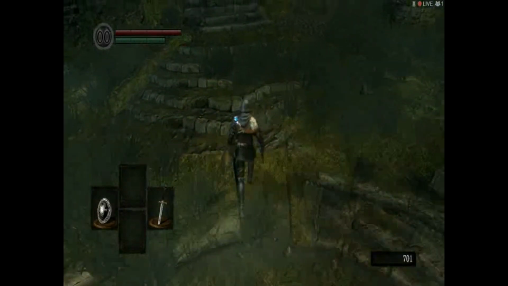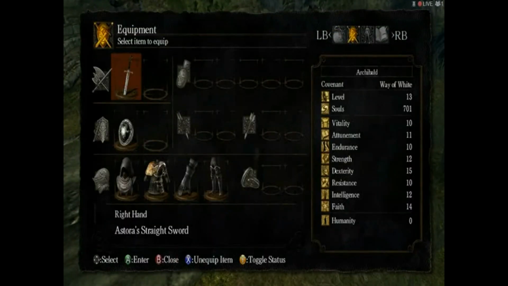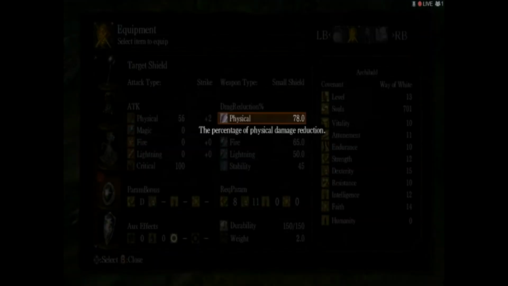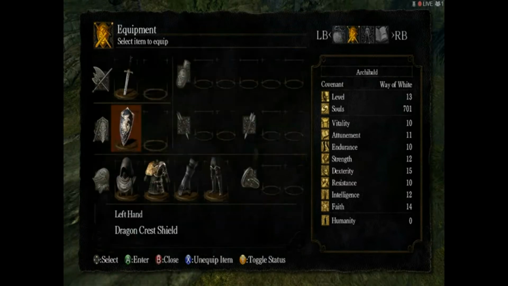Alright, cool. So now I have one of two shields that I'm going to be using. Let's use the Dragon Crest shield. I like the Dragon Crest shield above the target shield, more so because it's got, instead of 78 physical damage reduction, if you see damage reduction here, this means it's going to block 78% of whatever damage I take, whereas this one blocks 100% of physical damage.